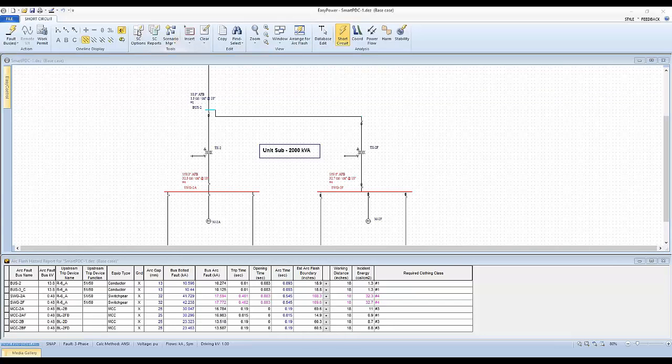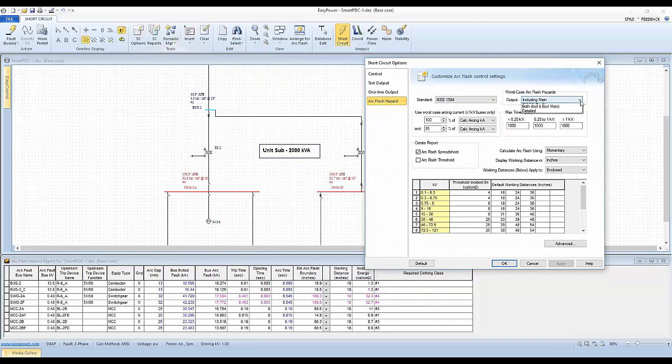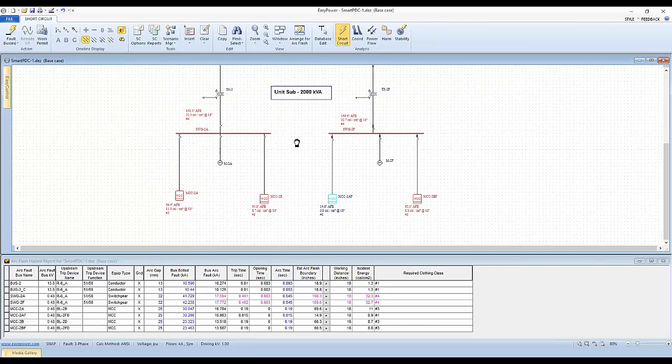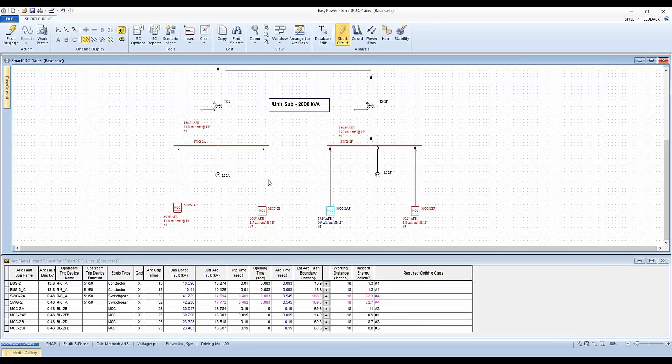If we go in and say compare both, include and exclude, in some cases, and frankly this is an indication that we may have miscoordination, which is the purpose of this particular example, in some cases the incident energy may change because in most of these the upstream protective device is the relay, which is quicker than the downstream bus.